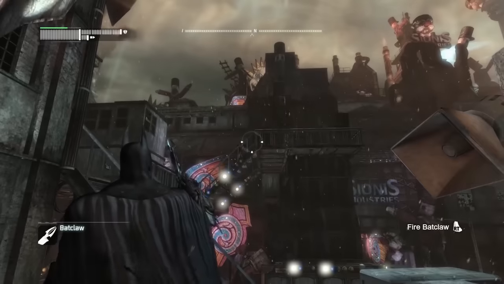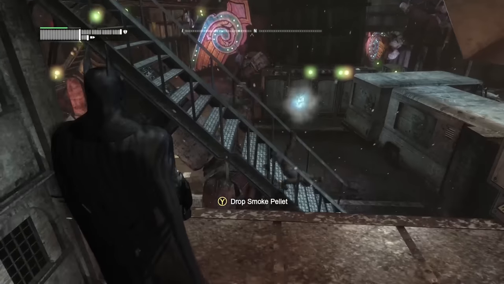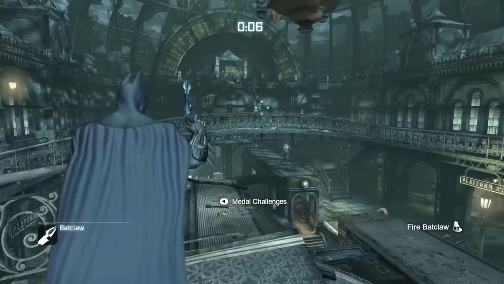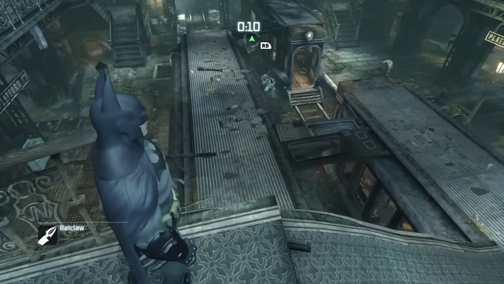Number 8 is a mechanic that I discovered a couple of years back, and I'd go as far as to say that I might be the first person to ever find it, because it is so dumb that I don't think anyone else would even try to do this in-game. If you use your bat claw on an enemy that's near a ledge or railing, Batman will pull them over the ledge and knock them out, right?